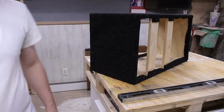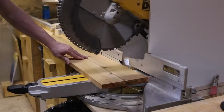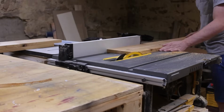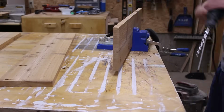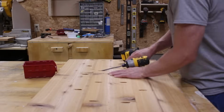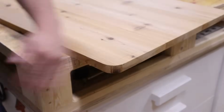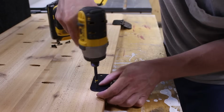For the lift up top part of the console, I'm using Cedar, which is naturally rot resistant and can be left exposed outside without the need for a sealer or finish. To make my cedar panel, I use pocket screws again, just because if I ever want to adjust the size of my console later down the road, I can still do that pretty easily. I attached the door using door hinges.